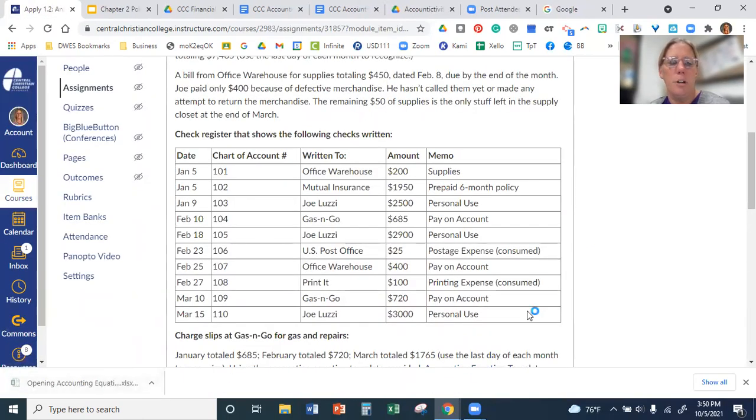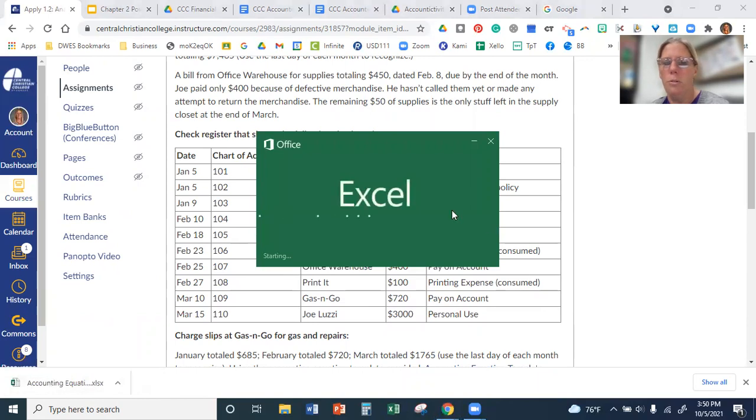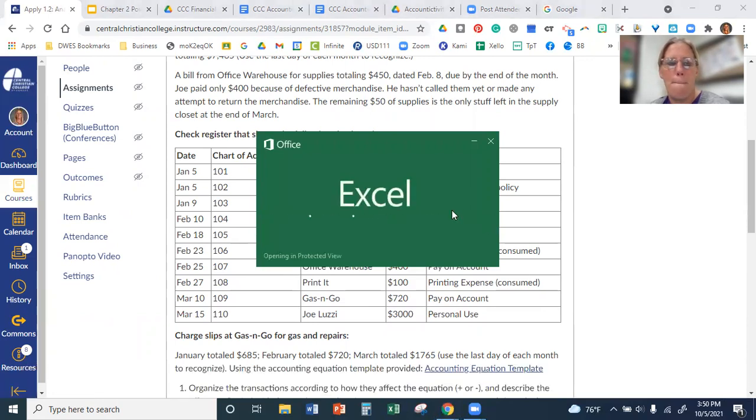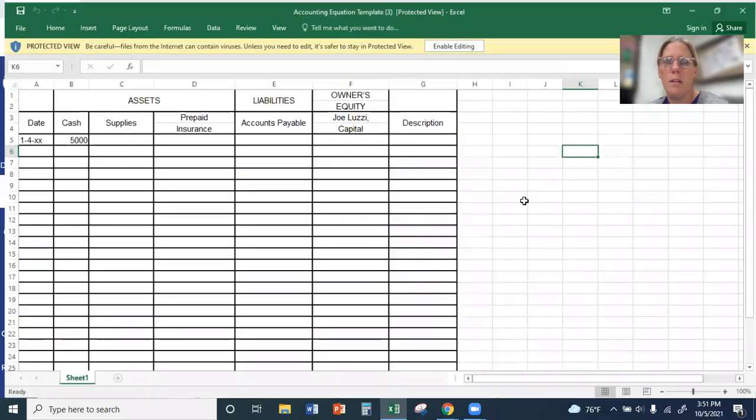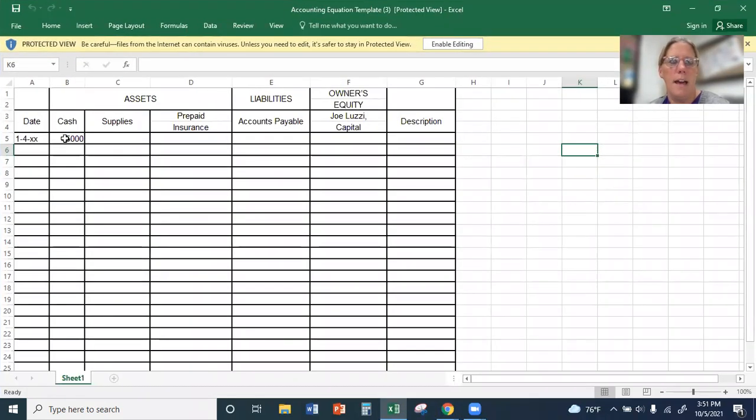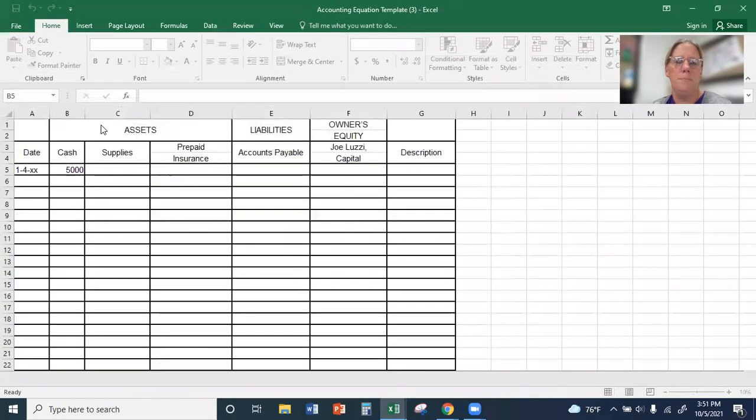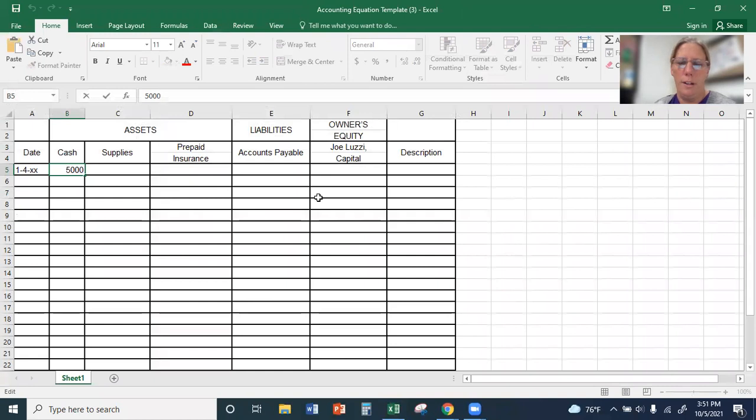And if you don't use Excel, you can use Google Sheets. That's fine with me as well. And what you would do with this is, you need to enable my editing, your cash would increase because we're receiving the cash from the bank, and our capital is going to increase.